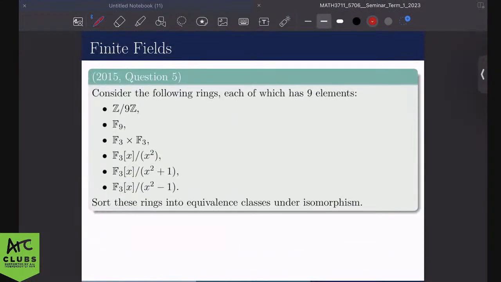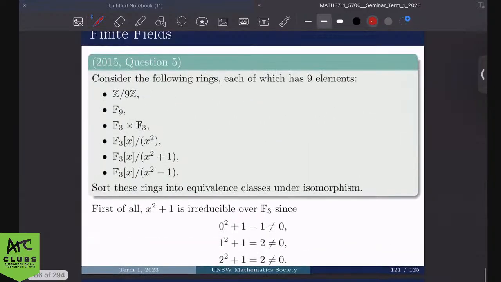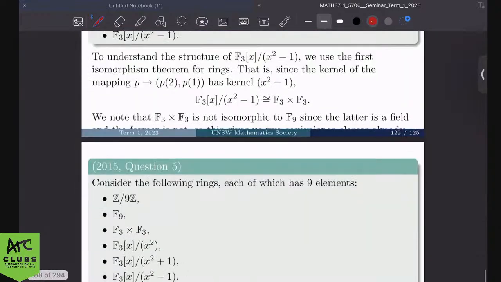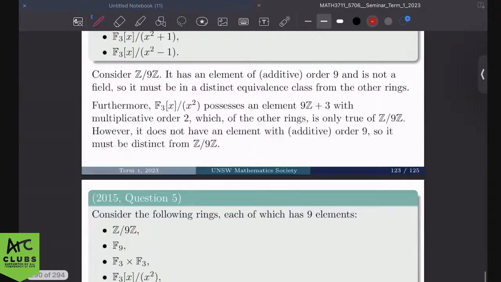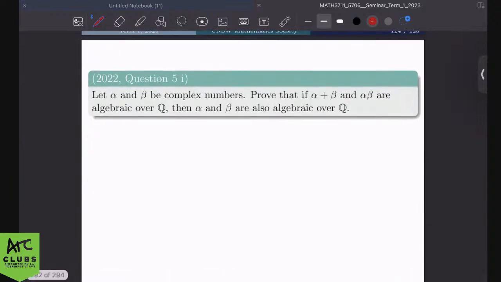We might skip this question, but basically it's the same kind of thing, right? Each of these things you can kind of try to reduce to a field that's more simple, or a not field, a ring that's more simple, and you can sort them into equivalence classes. They will be on the slides, they will be uploaded to the website very shortly, but yeah, this is that last question. We might finish off with just one question from 2022, just a bit more of an abstract question, that involves some complex numbers, okay?